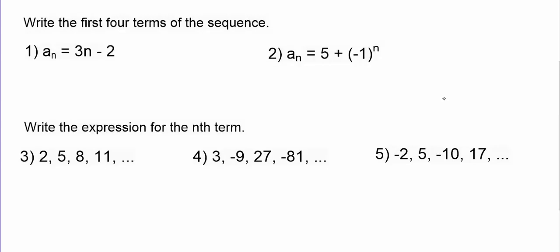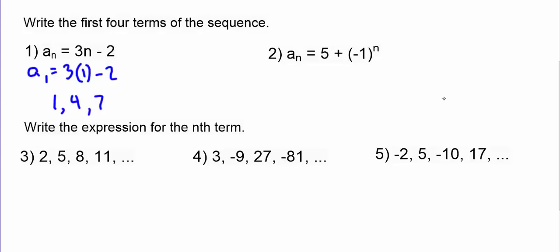These are pretty straightforward. You can think of them as functional notation when you see a sub n. So our first term would be a sub 1, and we could find that by simply doing 3 times 1 minus 2, which of course would be 3 minus 2, or just 1. If we did a sub 2, we'd get 6 minus 2, which is 4. And a sub 3 would be 3 times 3 minus 2, or 7. You'll notice the 3n leads to addition by 3 on each step. So keep looking for those kinds of patterns.